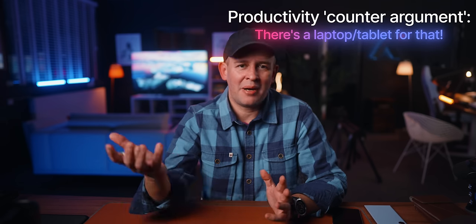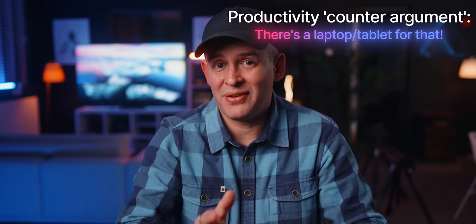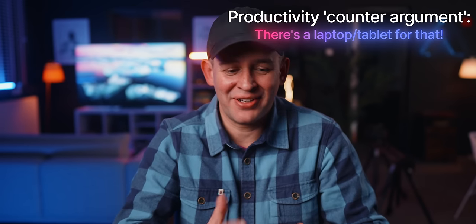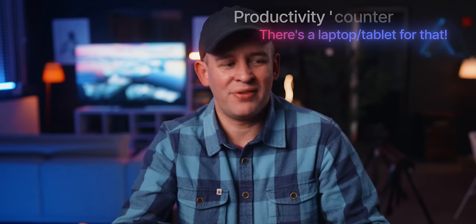I know sometimes you go, I'm happy with my iPhone — if I want to do work, I go to my laptop. And I'm with you. I've had iPhones all my life and I know the beauty of the iPhone. There are many good reasons to just stay on the iPhone and use an iPad or a MacBook for something else, and that's what Apple want you to do as well — they want you to have a multitude of devices.